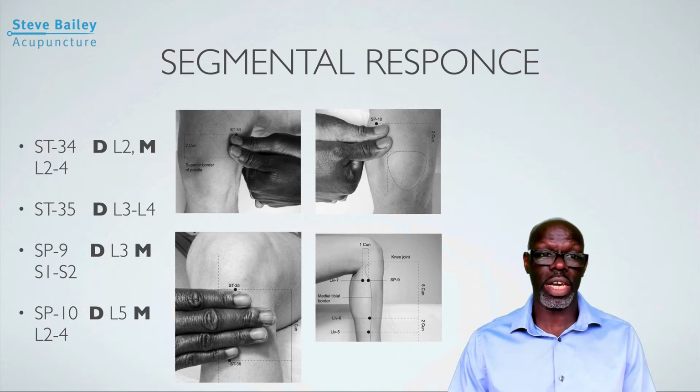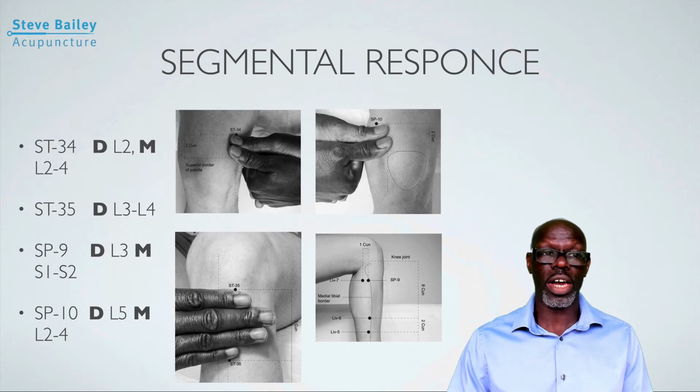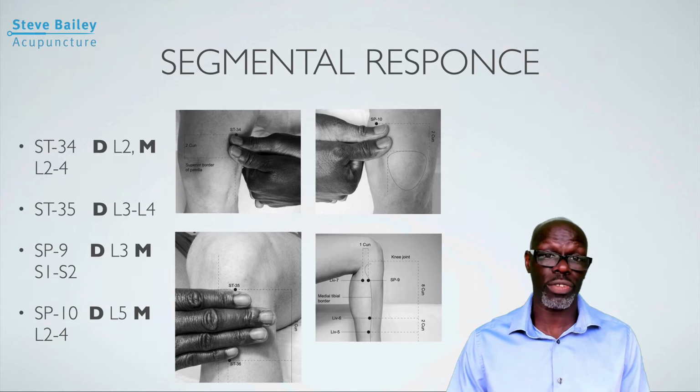So give you a quick example. If you look at points such as spleen 9 and also spleen 10, what you basically find is those points will cover all the nerve supplies to the knee. So just needling those 2 points segmentally on a pain basis, you will have an effect generally on pain to the knee. Alternatively, you could go up to L4 in the lumbar spine and needle down along the lumbar spine and have the same effect segmentally. So you don't have to needle around the knee. You can do that along the lumbar spine segmentally.